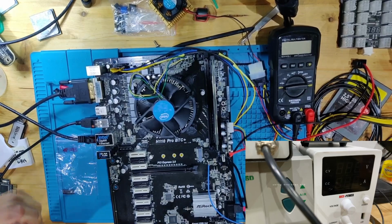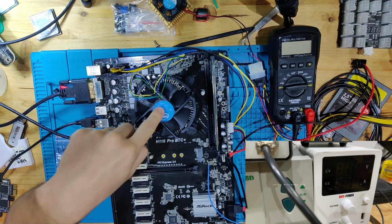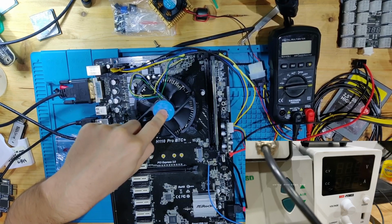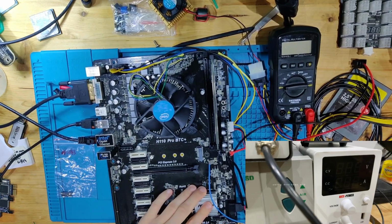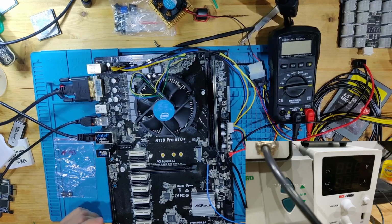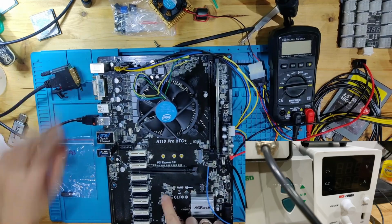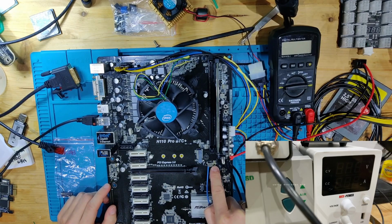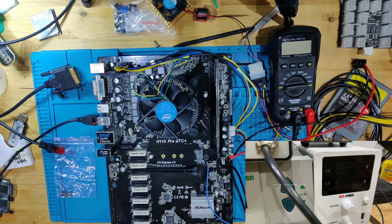The interesting thing is, the very first mainboard that I fixed was an H110 Pro BTC Plus. This model of board was the very first time I tried to repair a mainboard. And guess what also was blown up on that? There was a lot more wrong with the very first H110 BTC Pro Plus, but that thing still works to this day, and I've changed a lot of things on there. There was this regulator blown, this chip blown, this regulator blown, and that regulator was blown. And also the phase on the memory was blown. There was an awful power surge on that board, and a lot of things were killed, but I still got that to work.